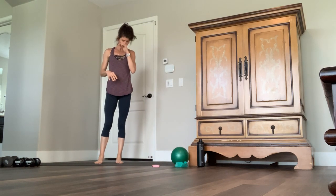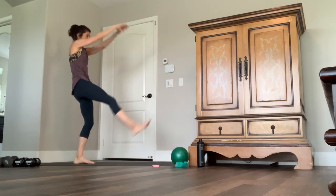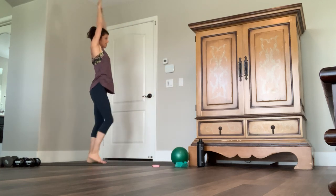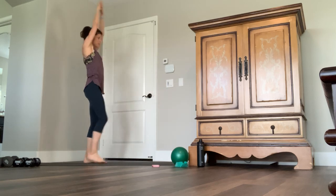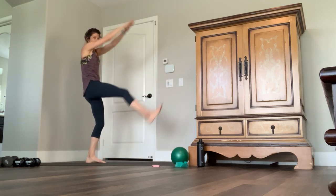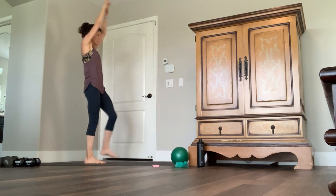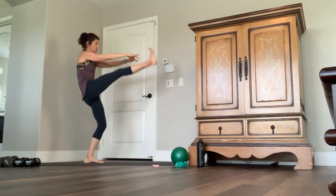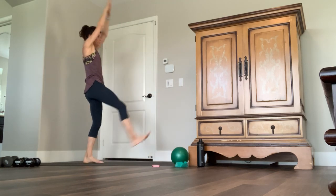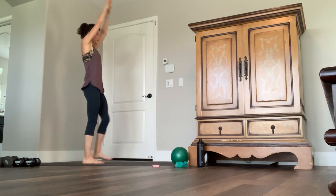All right, and our final warm-up move is going to be a monster kick with an overhead press. So I have my palms together, and as I kick, I'm crunching my core as I bring that foot. So you should feel a really nice stretch in your hamstrings here, and that contraction in your front abdominals as you press your hands down to your shin. Okay, we're here for 15 more seconds.